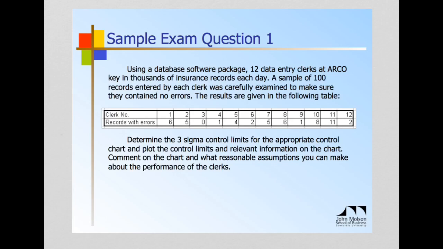Okay, so the first thing we notice is that what they're looking for is a control chart with three sigma control limits. So what does that mean? It means that z equals 3 with the formulas that we have. The second thing you notice is that the type of data that we have in this chart is attribute kind of data. So we see here the number of errors, entry errors, that each clerk has as he's entering data. You can see here, with respect to the problem, they talk about a sample of 100 records, 100 records right here, for each clerk. And for example, clerk number one, out of 100 records, six has got some errors. So the question is, what kind of chart do we use?